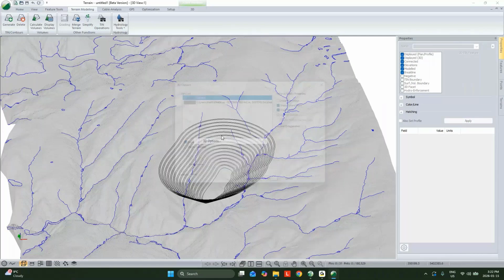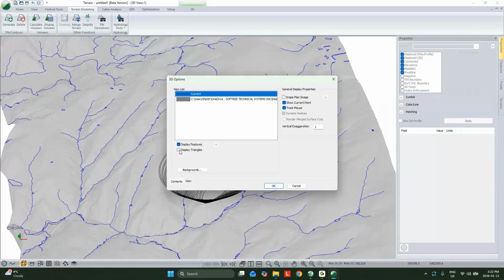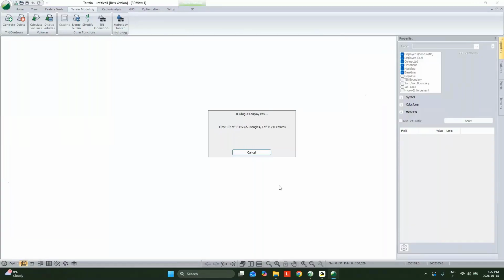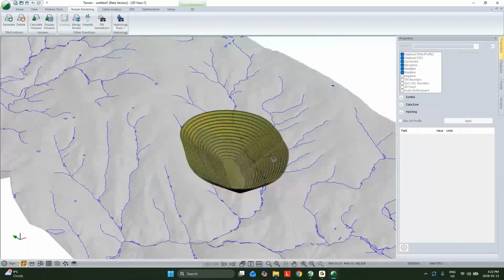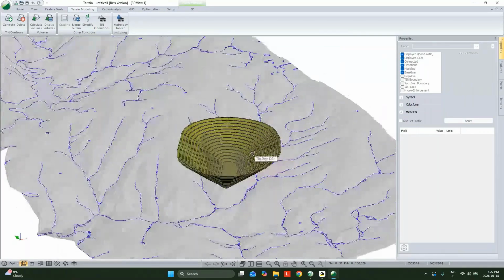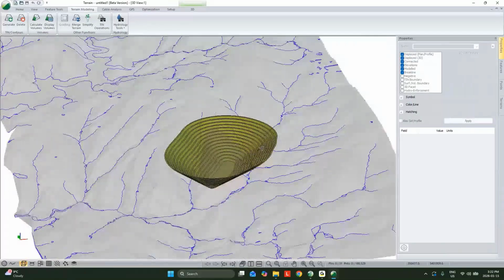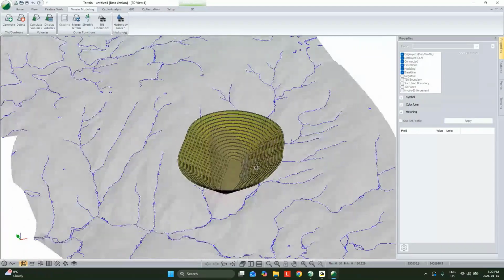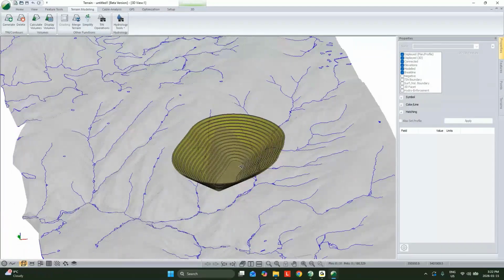And in order to see that, well, we have our current surface. We're going to turn that on. I'm going to make it olive just so it's a little easier to see. And there we are. So we aren't quite done yet. Obviously, if we were building a pit, we're not going to continue building slopes up beyond where we're in cut. So here, how would I trim that surface down?